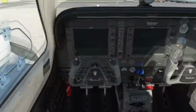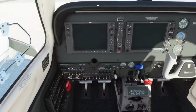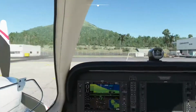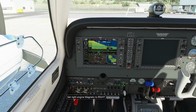Alright, so we'll get this thing up and running. First thing we'll do is put the fuel over to both. So the batteries... System test. Okay. Thank you. Batteries can come on. It's all looking good. We'll put the mixture up into full rich. We don't need the fuel boost pumps. We'll throw the beacon on. Take a look around. Where's Fred? Fred's over there. Alright, so let's start the left engine.